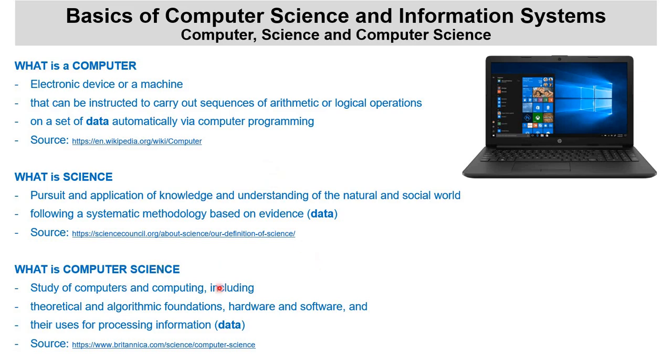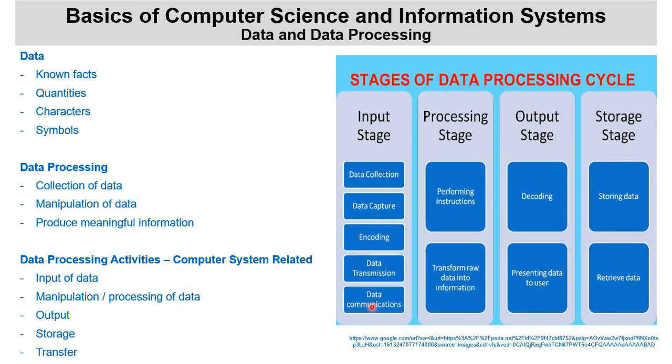And if you put those together, computer science is simply the study of computer and computing, and also includes a number of theoretical and algorithmic aspects and hardware and software things that you will need. These are basically the things we will be looking deep into, where you will hear the term computer a lot of times, and you will not hear the word science in many ways, but you will hear the application of it in many ways, with examples that we will be showing in the many topics that follow in this particular course.